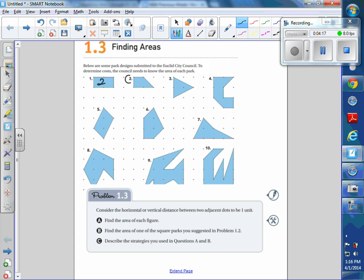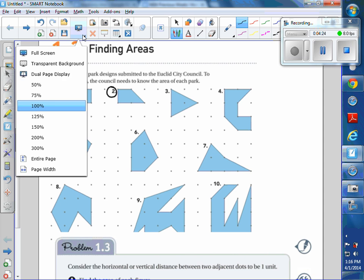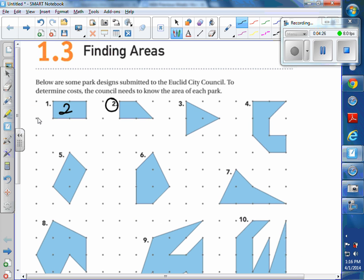even though number two is a trapezoid, right? So number two is a trapezoid, but you already know that the area of this is 1 square unit, right? So this would be 1.5, right? Because there's that little piece right here, right? And that's half of a square. So don't get fancy if you don't have to. Okay, what about the third one, AJ?